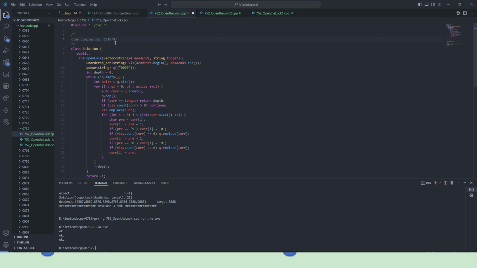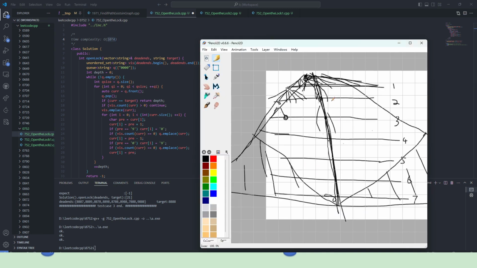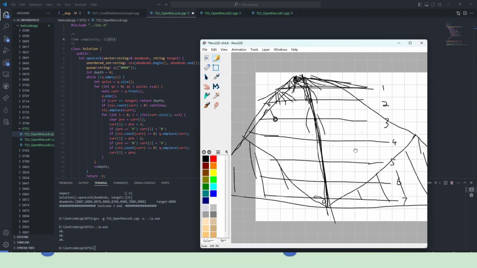This is the number of nodes of the full tree, and we may access these nodes, and some nodes may be skipped because of the dead ends, and all their subtrees are not accessed, such as this.